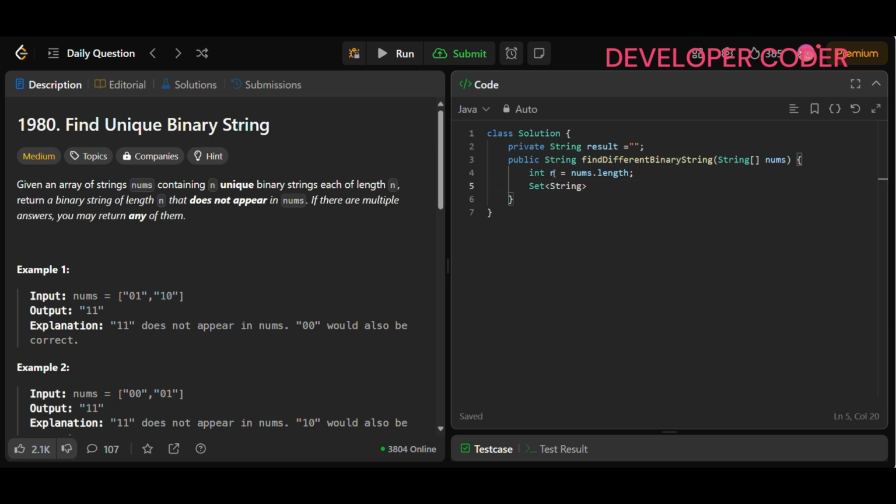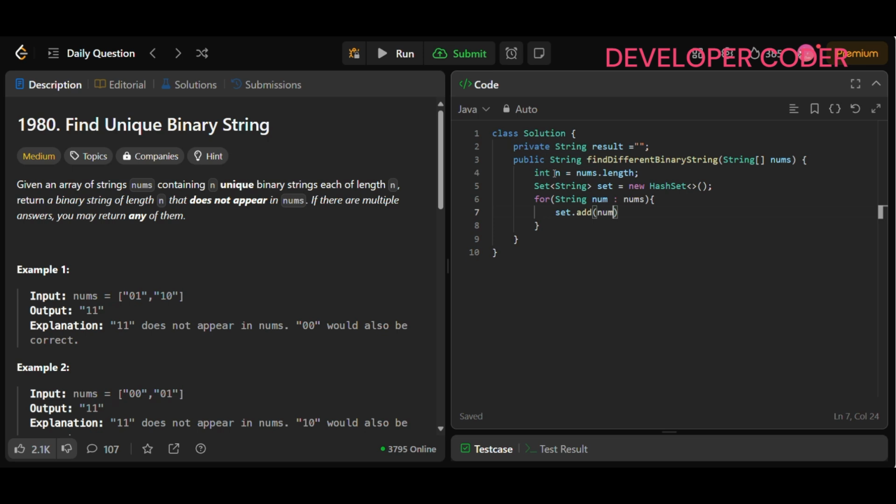I will apply one operation: if my set doesn't contain this string, then I'm simply going to return the result. So here, new HashSet, and then iterate over all the strings that we have: for String num in nums, add those to my set, set.add(num). And from here I will call backtrack.